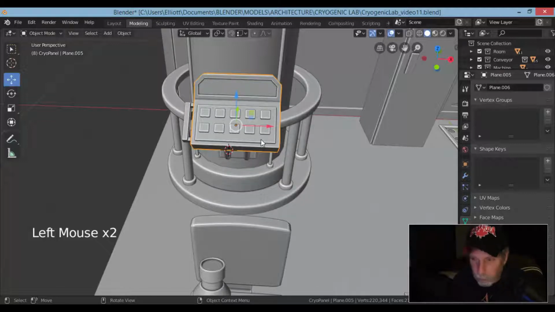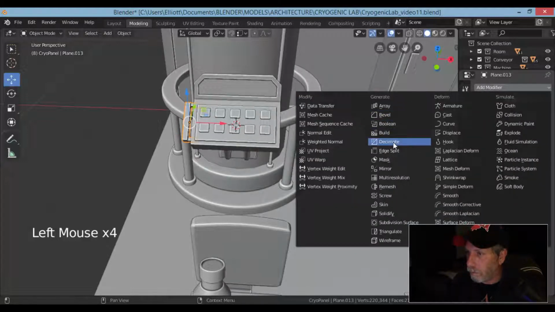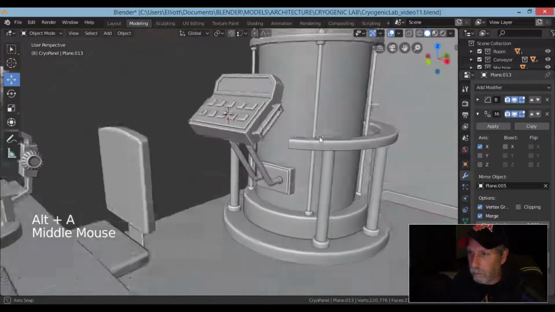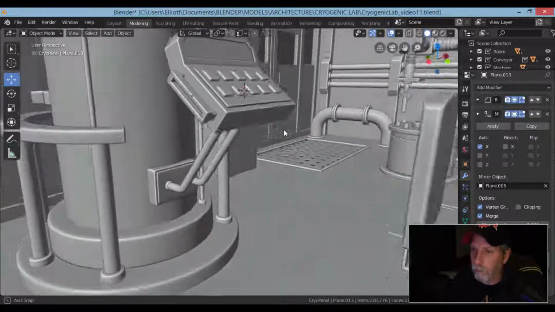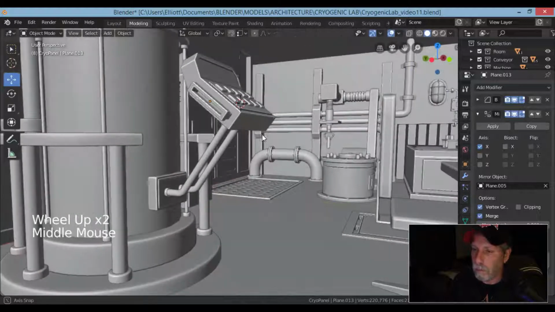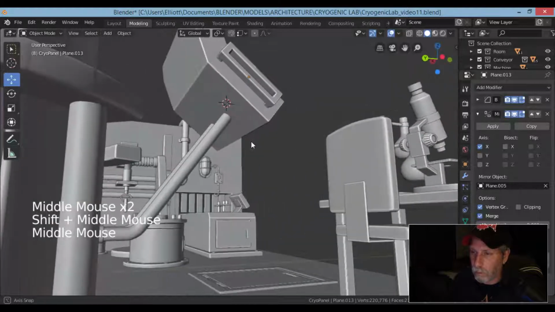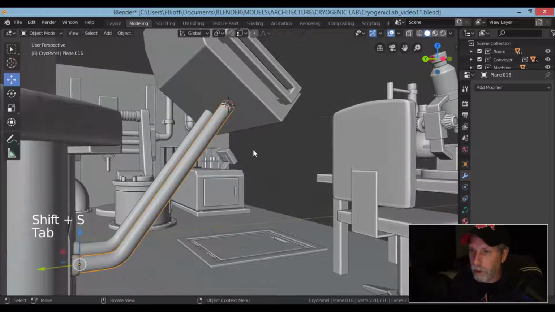Well, actually, let's do it this way. You know, that kind of thing. I'll select that and I'll bring the cursor there.